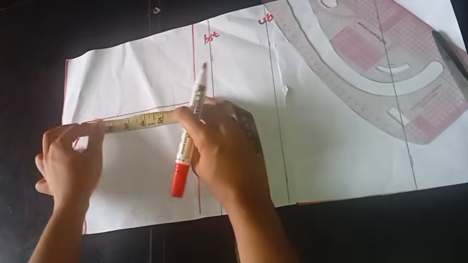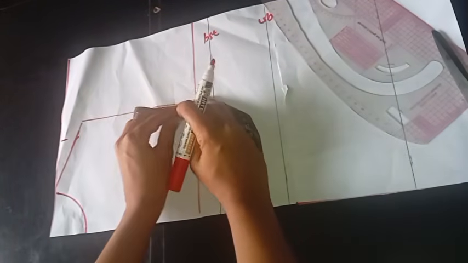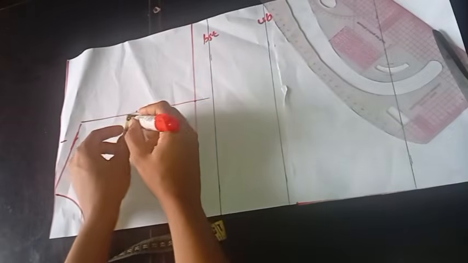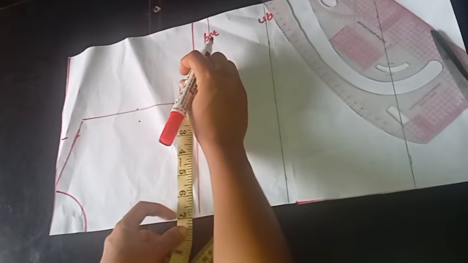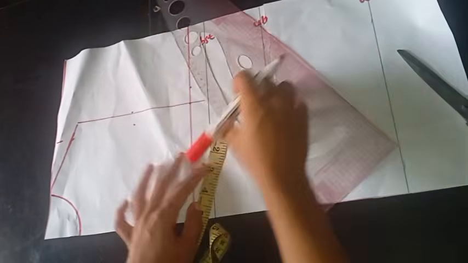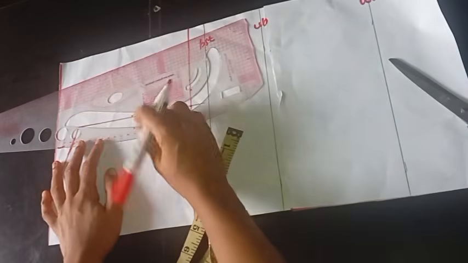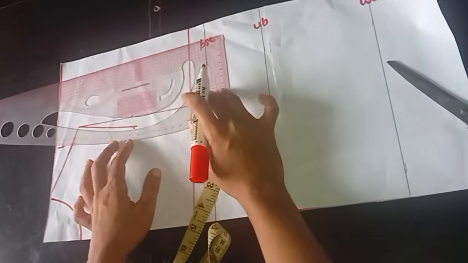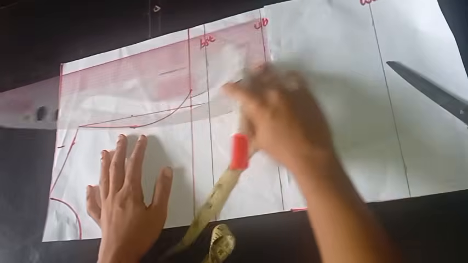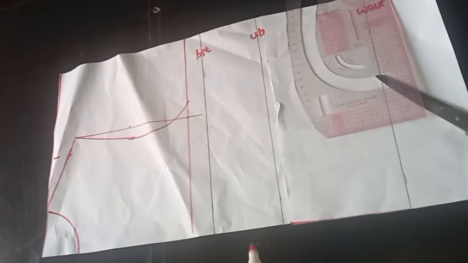After doing that, I'll place my tape from the shoulder to the chest line, divide what I have into 2, then come out by ½ inch. Place my tape and mark my bust measurement divided by 4. I'll connect from this point to the midpoint and then connect it to the bust circumference divided by 4.